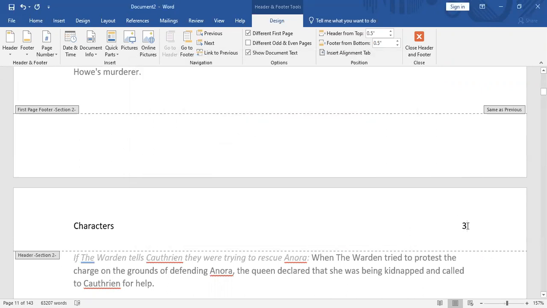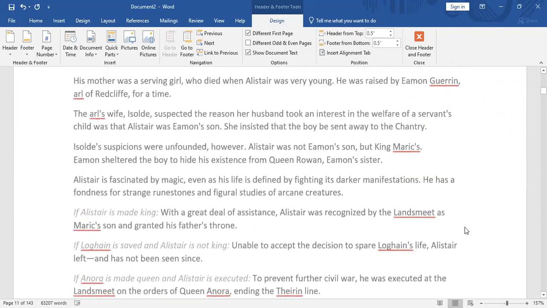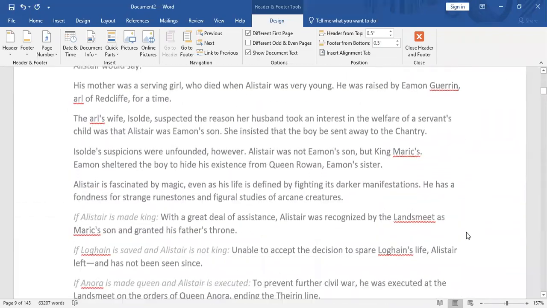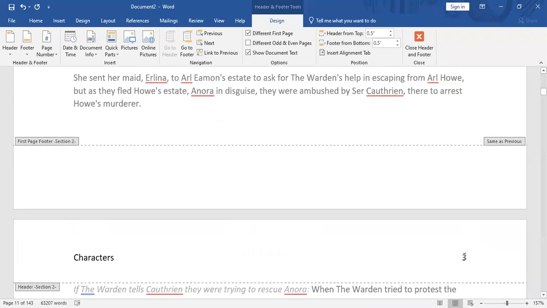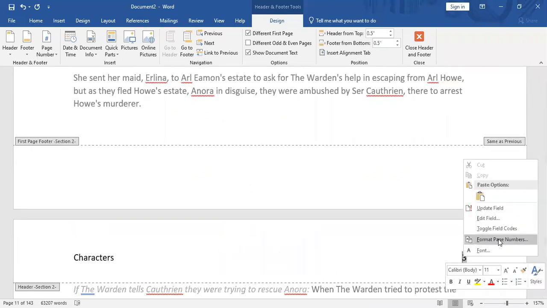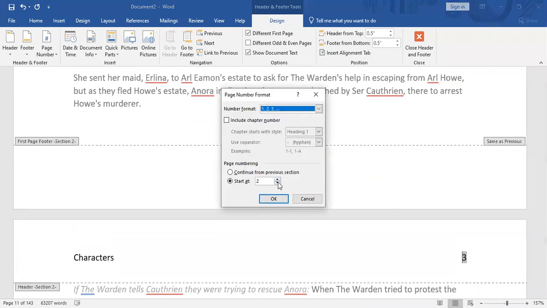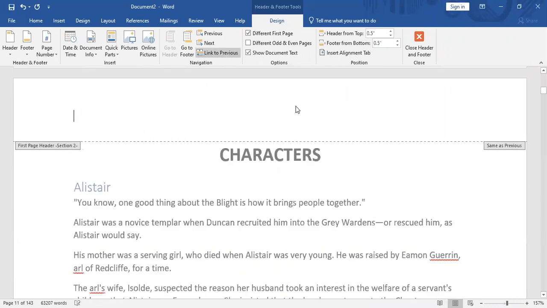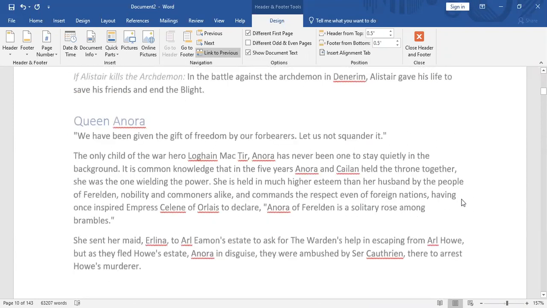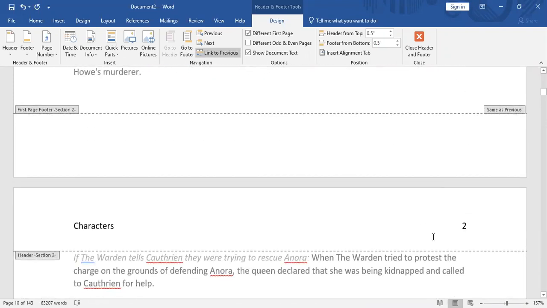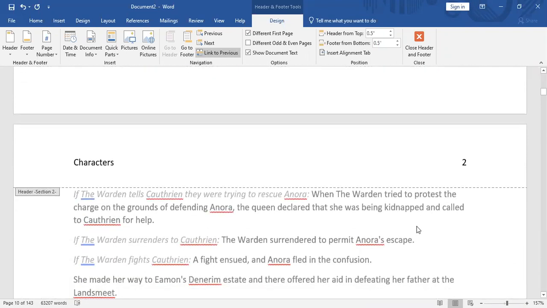Why is it saying 3? Should be 2 if anything. Oh, okay. I got it. All right. We're going to say start at 1. And so that's going to be counting. This is page 1 where the header starts, and this is page 2 where this section is. Okay, so we got section 2 set.